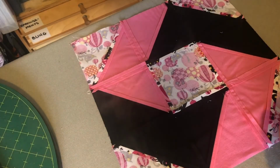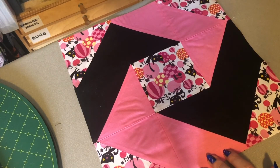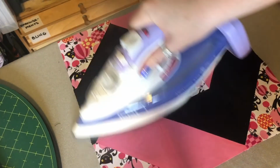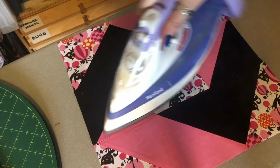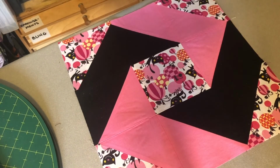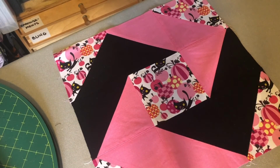Okay, so now we are all nice and pressed. Now it does look a little crinkly and that's just the pressing and the steam, but you can give it one more press from the front and that will go away, and it will also disappear when we're quilting and things like that too, so don't worry too much. So we're all good to go. We have our square and a square with a twist, or our donut block.